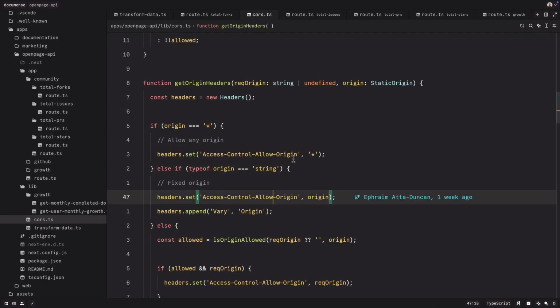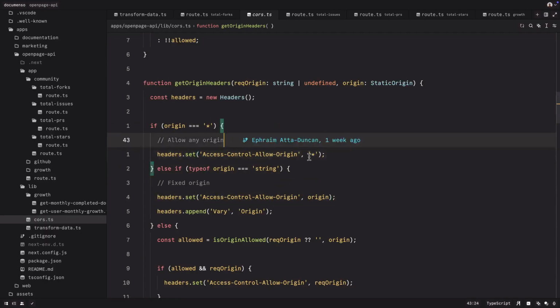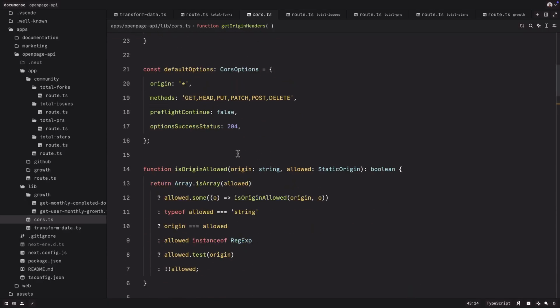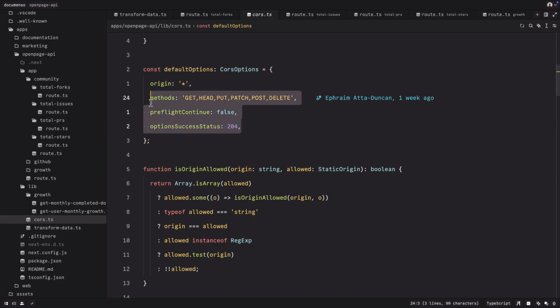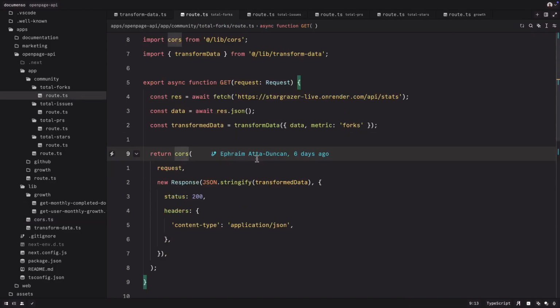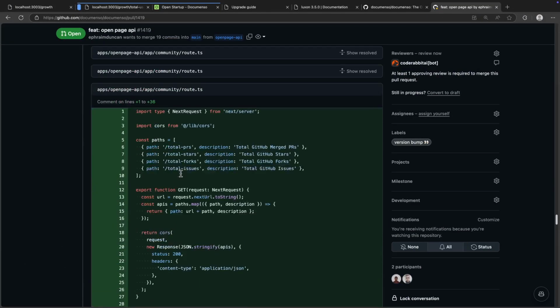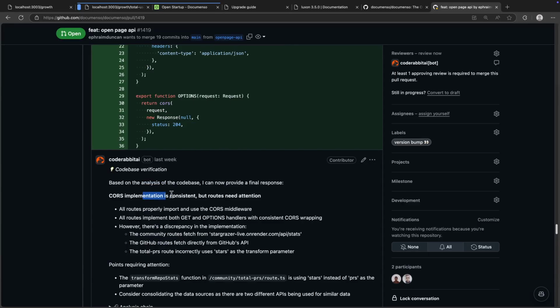You can actually get a fixed origin, but we are just allowing any of the origins going through, for now. After the thing is deployed, we will check what to do on Framer to see if we can do something. CORS is consistent, but the route needs attention.